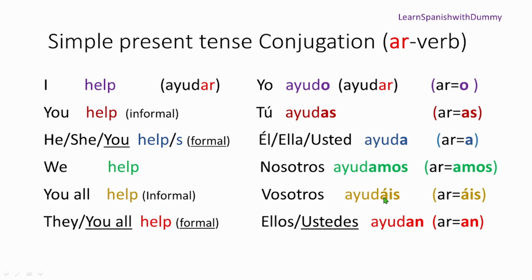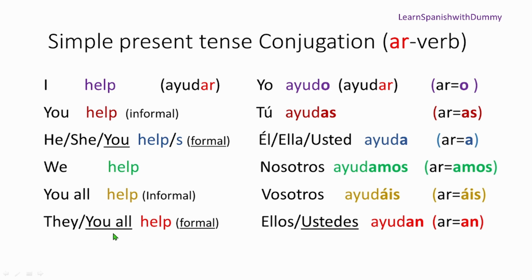Now you may be thinking, what is this? Some mark over the A, right? It is an accent mark and it is always used above the vowel. We put it on the vowel mostly because there are two vowels. If you remember here, A and I. Sometimes when there are two vowels, the sounds get hidden, they kind of eat one another's sound, and we don't want that to happen. So when we put it on the A, it means we need to stretch the A, we need to bring out its sound. So I say ayudáis, ayudáis. See, I'm stretching the A as well. So that is it.